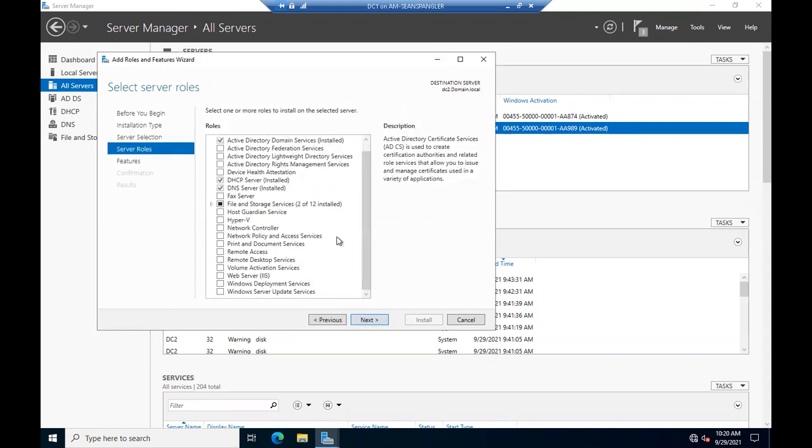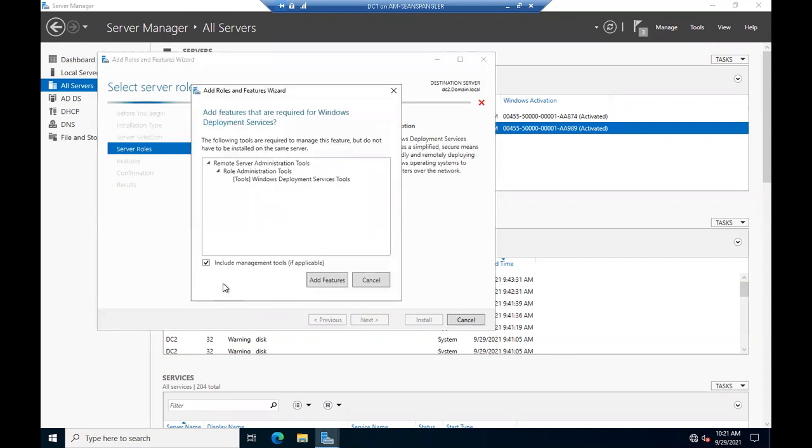Now we're using WDS, which is second from the bottom. And the one after that, what we're going to do probably, hopefully today or tomorrow, is the Windows Server Update Services. So we're not doing that now, but that's how we can handle updates and not have to worry about Windows blowing our machines away on us. So we're going to do the WDS.